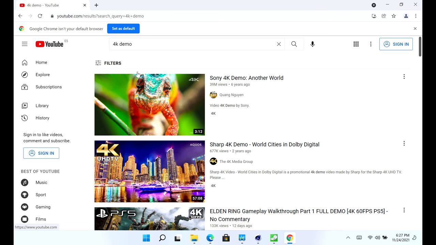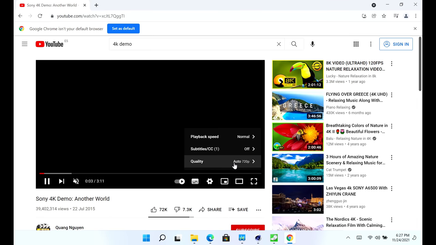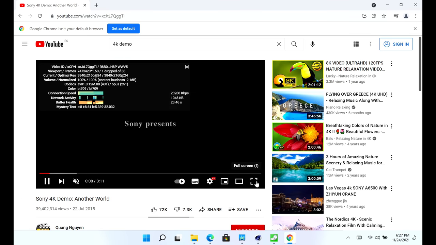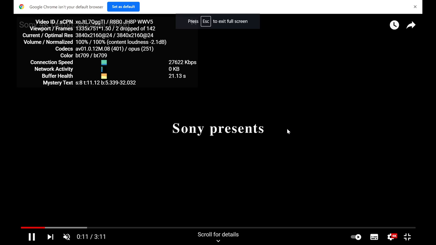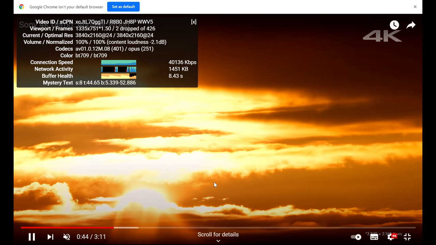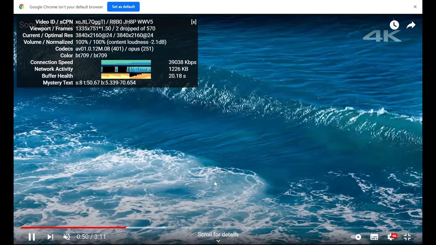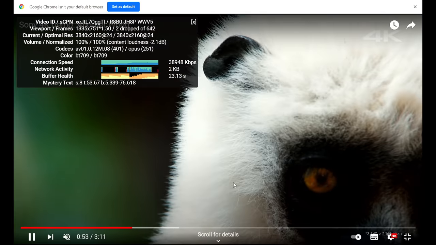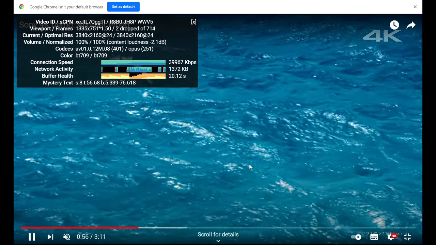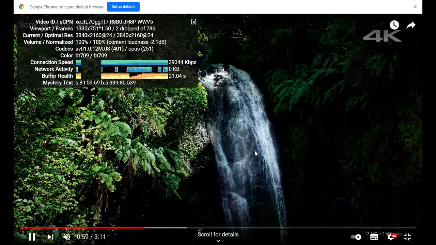Now my Chrome test here in YouTube, I'm just going to play this demo clip and I'll set it to the 4K preset with quality and I'll enable those stats here so we can see just how is this going to perform and will it be dropping frames, which it's dropped two of so far. Buffer health is looking pretty good for my very poor internet connection that I do have. Okay, and it's a very slow start there, but look at this. Again, the Iris Xe for video playback, very good here. So no problems with 4K YouTube, and it will handle 4K 60 just fine. This spec, the 11th gen Core i5.